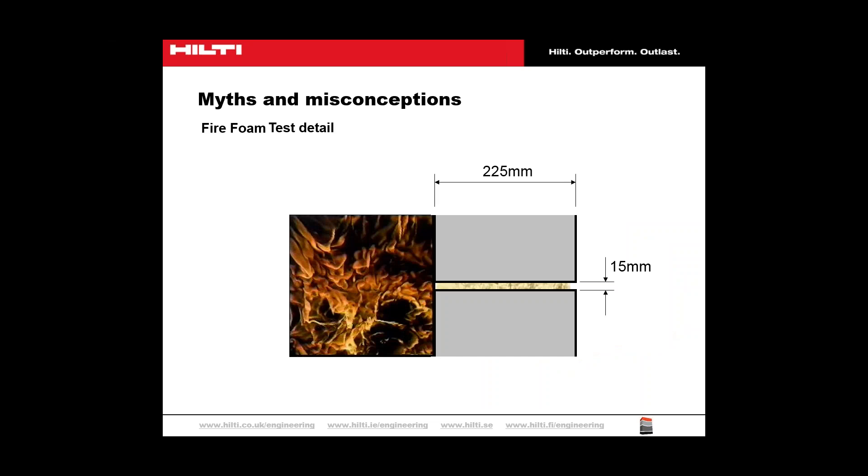The fire tests undertaken for PU foam presume the foam will be used to make good a linear gap in minor penetrations at no more than 15mm in depth. One test was carried out with the foam in a 50mm opening through a 225mm thick solid wall in order to achieve its fire rating. Therefore, using it around pipes and cables as a fire-stopping filler of any kind is wrong. The foam available in every builder's shop should only be used for the application it has been tested for — not used erroneously around the building site as a filler, assuming it will fire-stop a particular breach or hole.